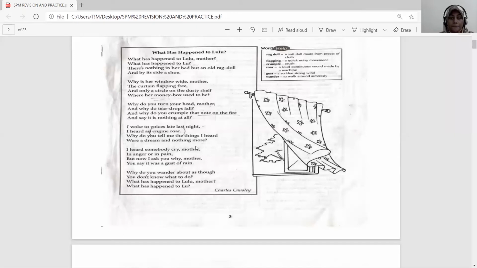And then what else? You can also talk about the loss or grief. You can refer to stanza 5 and stanza 6. The mother cries, the mother was in pain, and even in stanza 3 her tears drop, and then she denied to the little child, saying that nothing happened, but she was in deep pain, right? Imagine losing a child and she's still young. How heartbroken the family will be. So the theme will be about loss and grief.